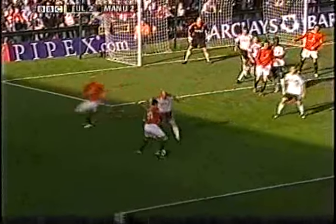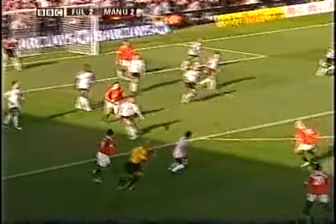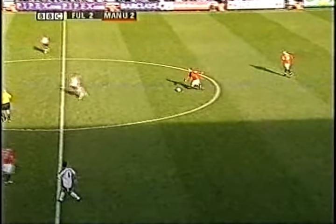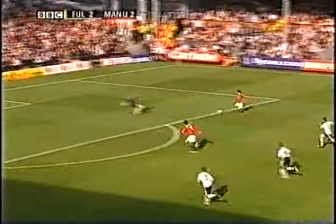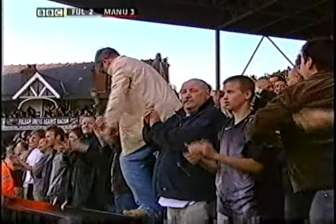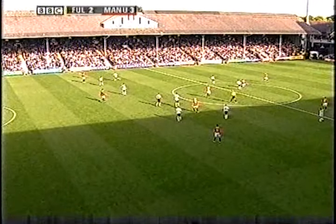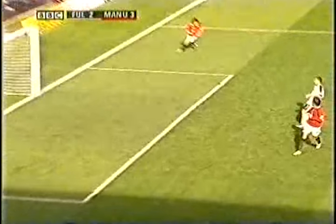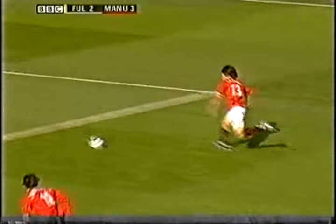The flick-on nearly favours United again — it's Giggs, it's Sylvester — anything could happen here — and it's poked away by Brian McBride. This is Rooney, coming up to half-time. Park is away, the goalkeeper's committed himself — Van Nistelrooy — and it's 3-2, Manchester United, right on half-time! Park celebrates; he made it possible. The easiest of goals for Van Nistelrooy and Fulham are spread-eagled. I've not seen a first half like this in the Premiership for a long, long time — it's so open, you wouldn't believe it. Park did ever so well; Van Nistelrooy tucks it in. Was Van Nistelrooy offside earlier in the move? Fulham 2, Manchester United 3, and Van Nistelrooy has two of them.